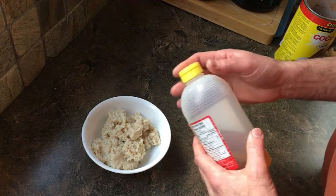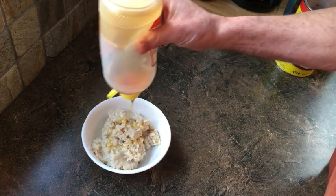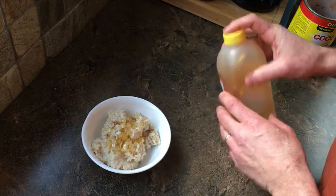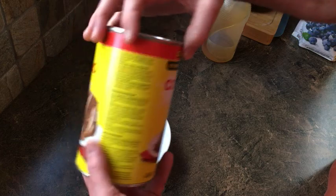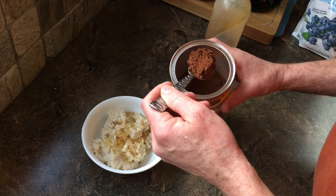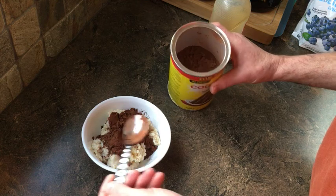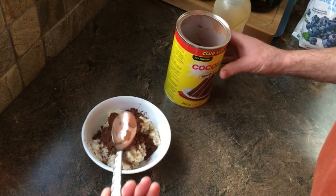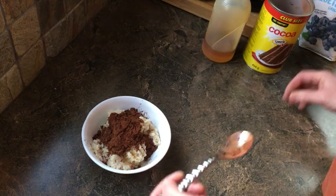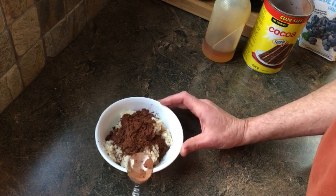I like to just take some honey and dollop it on there. Yeah, just like that. And now comes the part with the cocoa, again, cocoa, not cacao, but cocoa. Everybody has their own preference. I'll heap on a good heaping 2 tablespoons, sometimes a little less. And this is one of my little trade secrets that I like to share with people.